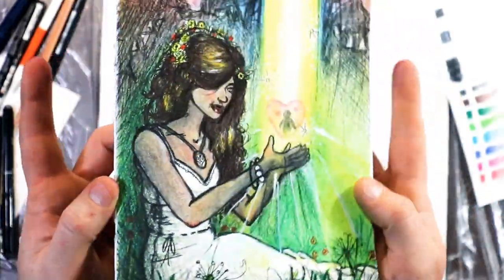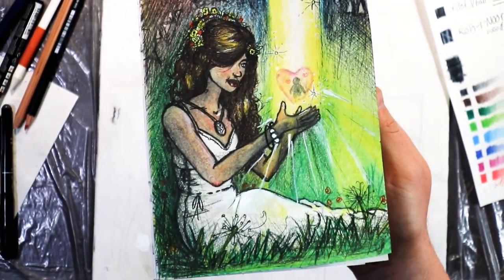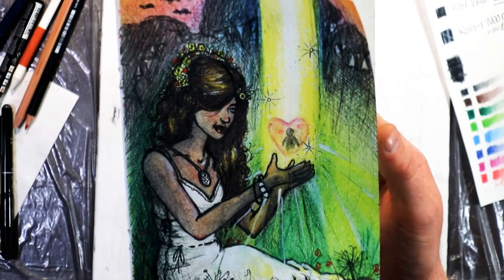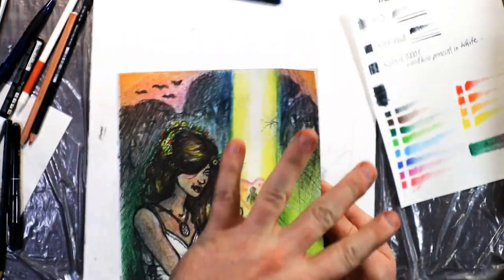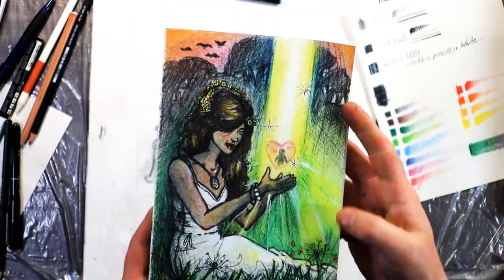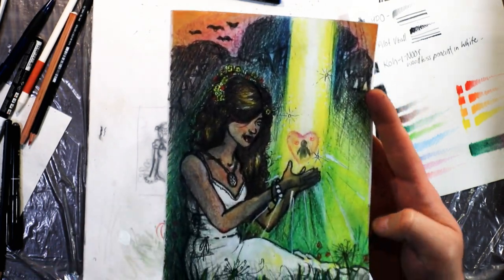I probably could have done better and can probably still add more detail down the line, but I had an idea and I wanted to run with it — just kind of have her sitting here with the person she has in mind. She's enchanting. I did the colors and I was like I need something else, so I made it into like a little silhouette with birds, and it kind of gives me this bayou kind of feel. I might even come in with the gold later on and add like a vibrant gold to the necklace and everything. But here we have it.